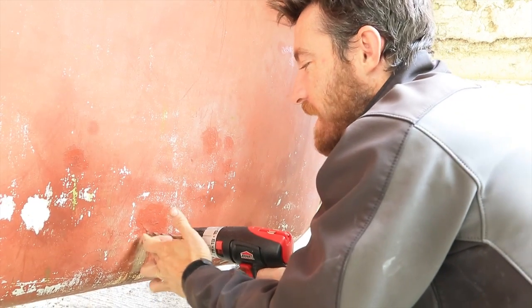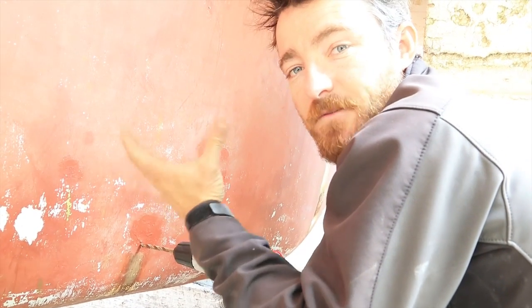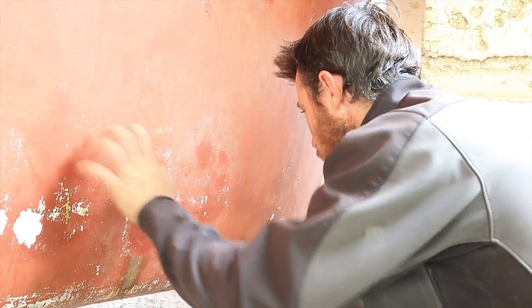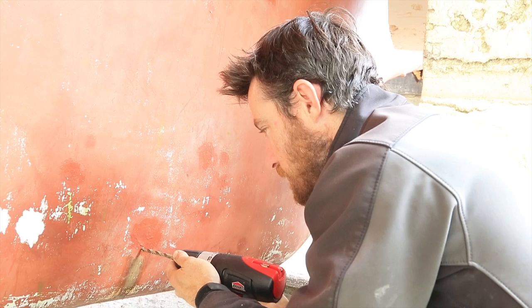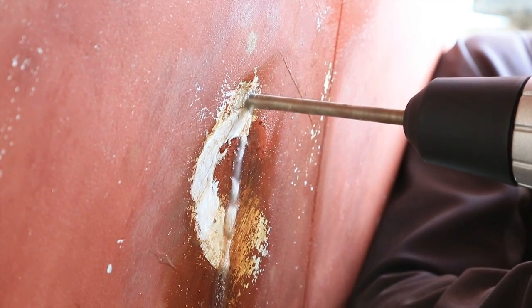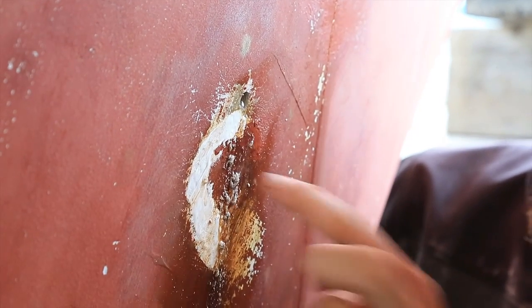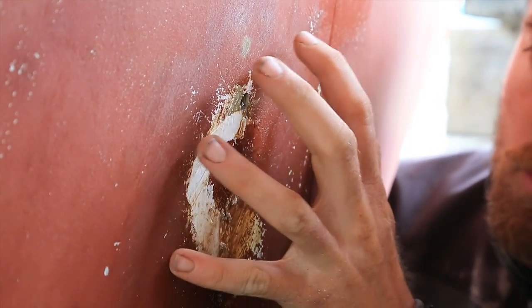So I think I better drill another hole in the bottom of the keel here just because this area is still probably full of water. I want to let it drain out before it starts to freeze and thaw and do a lot of damage. It just sucks because it is so perfectly sealed. It didn't leak at all this year, but it's still full of water. So unfortunately, drill another hole in the boat. See all the water coming out of that now. So you've got to let all that come out, otherwise in winter when it freezes.